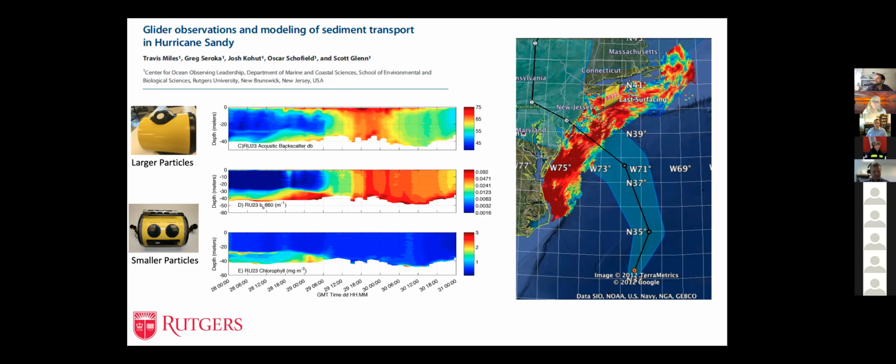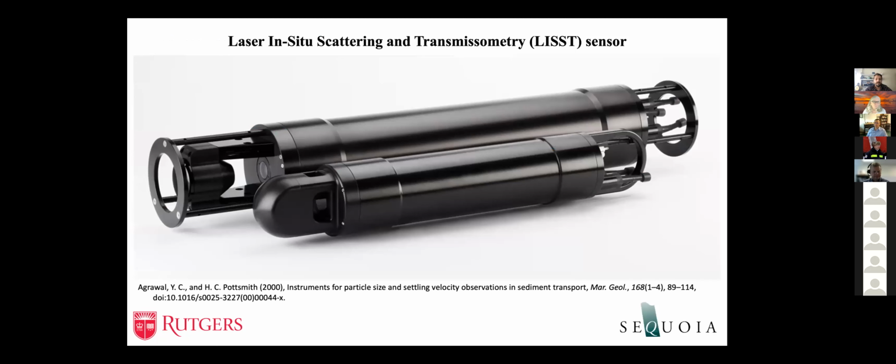So this is about when I started talking with Wayne about developing an integrated LISST bay, but Yogi Agrawal has been working in this region for a long time, doing some of the early LISST development work off this area. So this was kind of where we were at when we started talking about putting this project together. We had the original, this was the LISST-100, I believe, here in the back. We hadn't integrated it up to this point because its power draw was a little bit too high and the system was just a little bit too big for us to fit into a glider science bay.